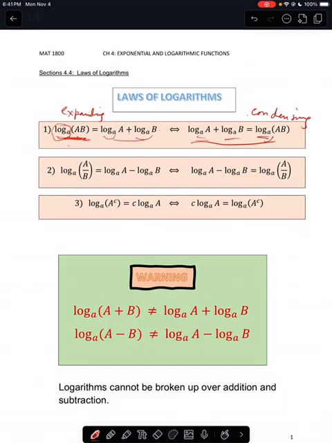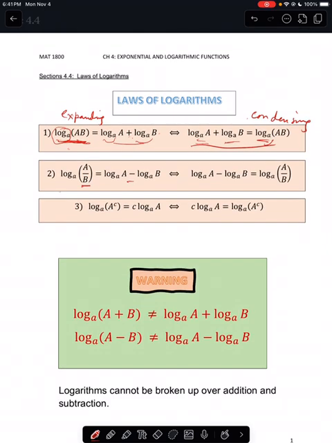Okay, so then log of a over b. First we had product, now we have quotient. So product changes to addition, quotient changes to subtraction or difference. So if we have a difference of two log quantities, it becomes one log term of the quantity a over b. The quantity which has a positive sign outside the log stays up on the top in the numerator, and the quantity which has a negative sign in front of the log goes in the bottom.